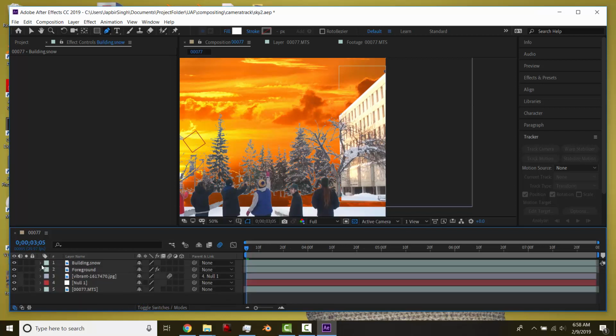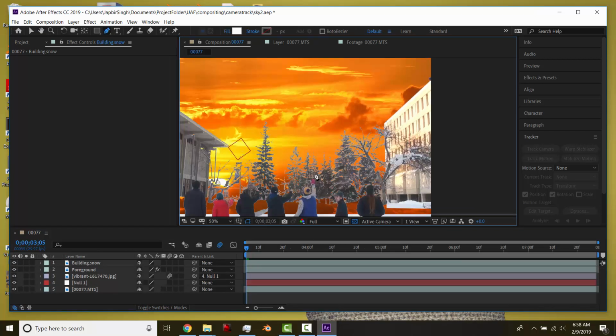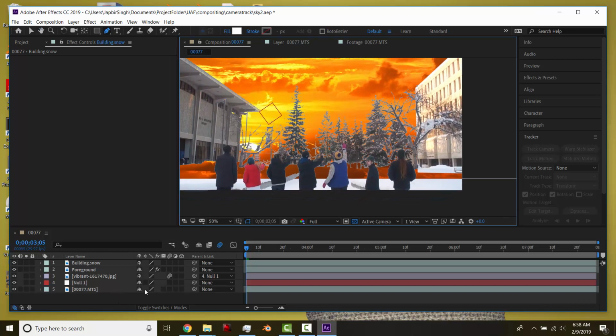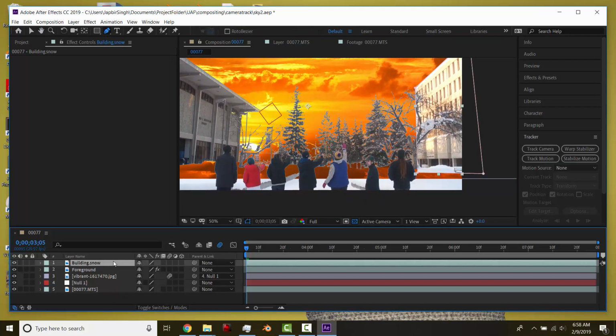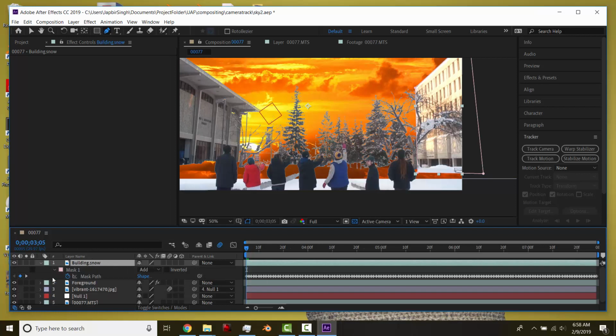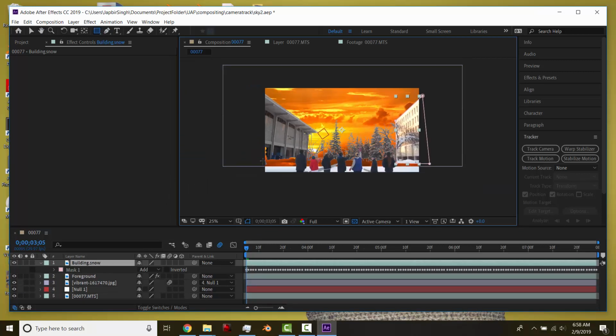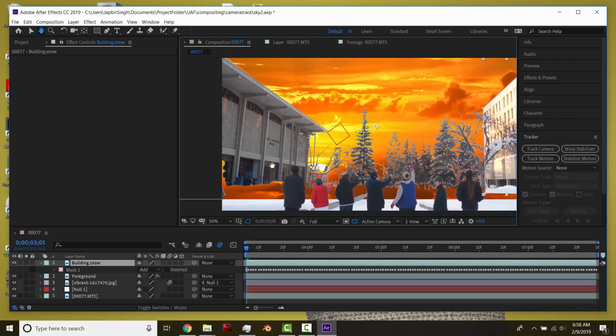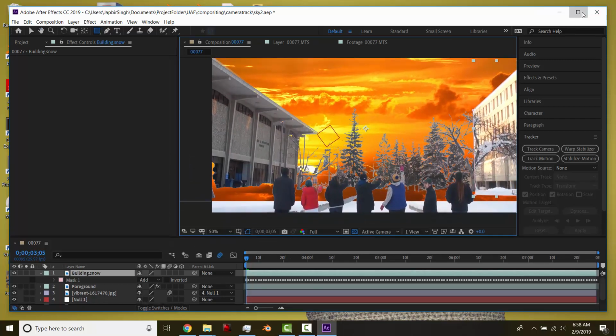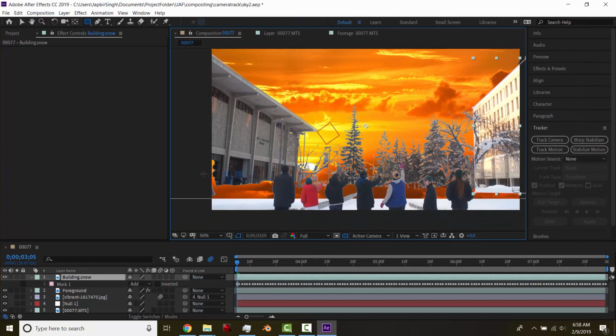The next thing I want to do is bring the snow back into the ground. So I'm going to be on that same building layer. And if I hit M, it just brings up my mask 1, so I can just see my mask. But by clicking this rectangle tool, and if my building snow layer is selected, I click and drag. Let's make a little more space here. I'll click and drag, and it looks like there's some stuff right there that got lost, but that's okay.